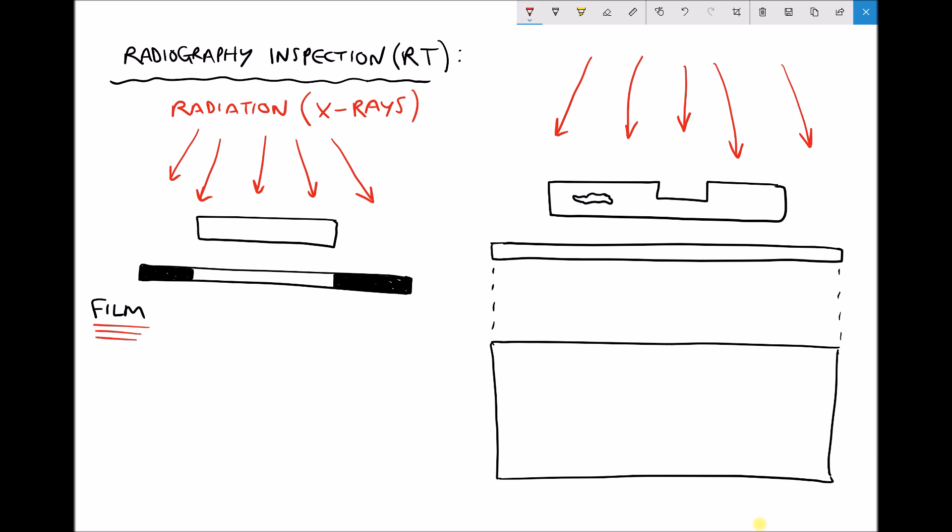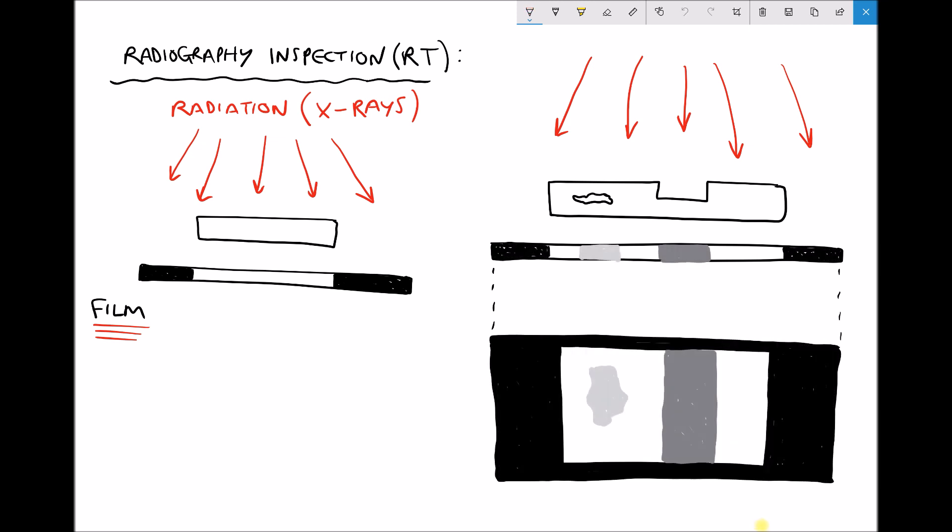And we would see something like this. So on our x-ray in the regions where there's no material to block the radiation we see that the film has turned black. We can also see that our recess on our component, shown here, runs the full width of our component as we can see from our developed impression here.